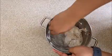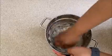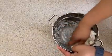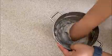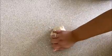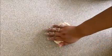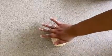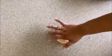Yes, so now let's use our hands to knead and make a nice dough out of this mix. Now put the dough on your kitchen counter and knead it really well for about 3 minutes. It will be a messy job, but it will get even messier when we put the butter in anyways. But this right now is how the dough will look after about 3 minutes of kneading.